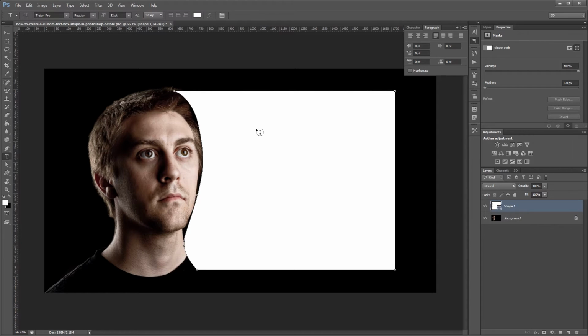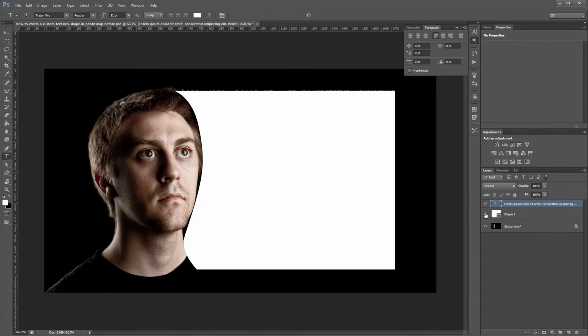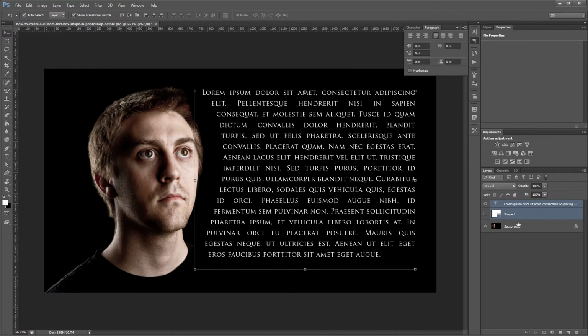You can download the project files for this tutorial, including both the before and after Photoshop files, to see exactly how everything was put together and have a photo to work from if you don't have one of your own.